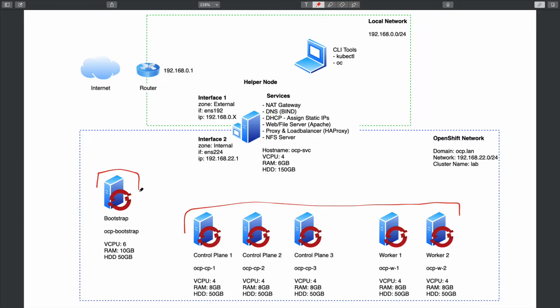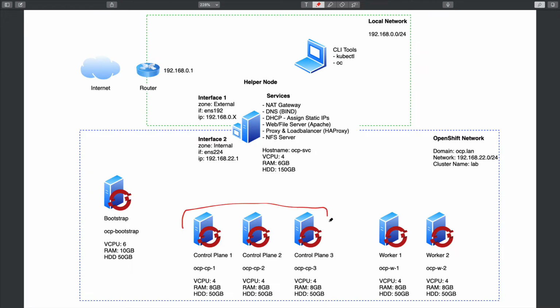CoreOS also includes something called Ignition, which OCP uses as a first boot system that can manipulate disks and configure the machine. CoreOS by default also includes Kubelet and the CRI-O container runtime engine, which now replaces Docker in version 4 of OCP. It is compulsory to run CoreOS for the control plane nodes.